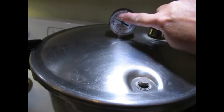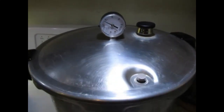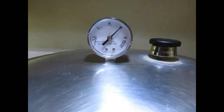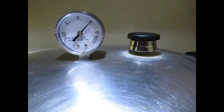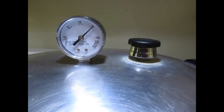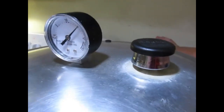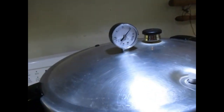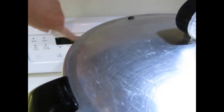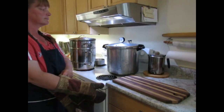So now with the dial gauge, it'll go to 15 pounds and this will start to rock. I will adjust the temperature so it's just a nice, gentle rock. So the dial gauge says 15 and my rocker has started. Okay. So it's a nice steady rock, so I'm going to turn this down, and then you'll get used to your pressure canner. Okay, I'm going to turn the timer on for 8 minutes. There we go.